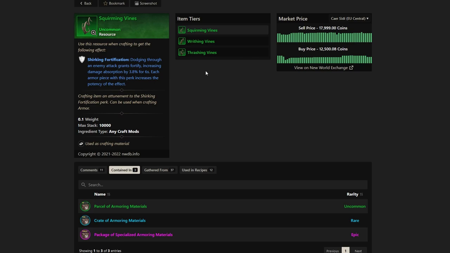It's basically going to have the Shirking Fortification perk enabled, so you have to use these to actually craft the Shirking Fortification on a piece of armor. Which is crazy. This is exactly why, like I said, you're seeing this price at 18,000. It's because it's a best in slot perk for a lot of people.